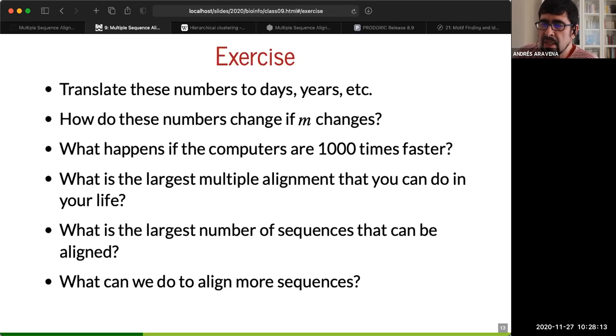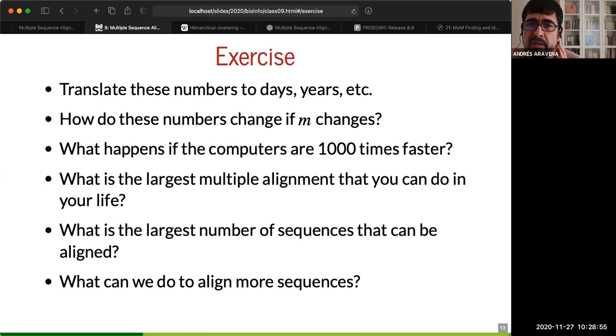But essentially, my reasoning was this: if instead of 1,000, m was 100, shorter, then the formula, instead of 10 to the power of 3n, will be, let's quickly, will be 10 to the power of 2n minus 6. If I had the shorter sequences, then you can do the analysis with this 2n and kind of quickly see how many centuries, how many universe lives, or something like that.